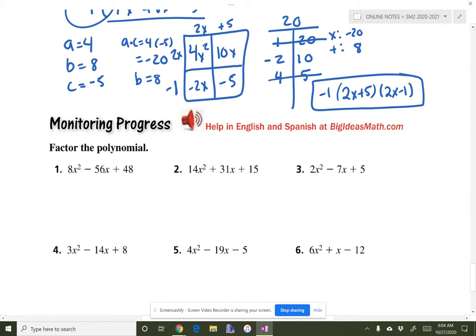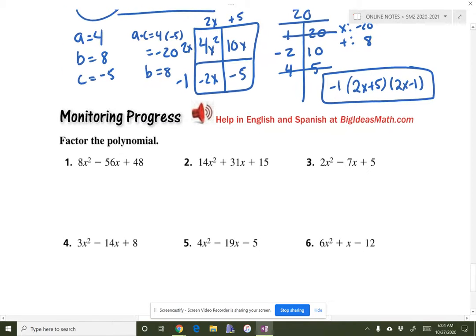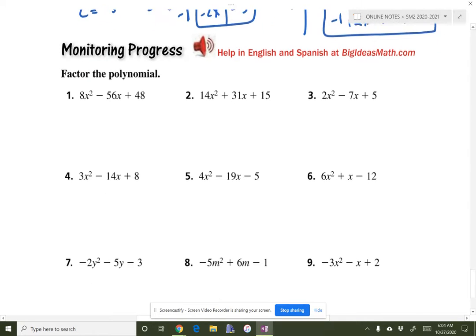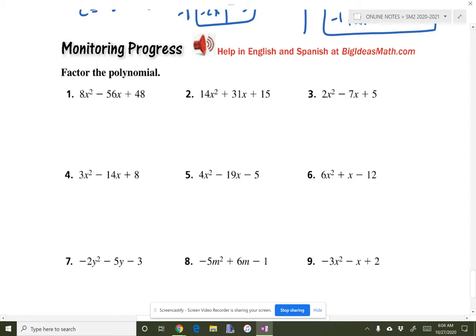These are more problems that you can practice. Okay? Feel free to do as many of these as you would like to. I will go through them really, really fast. Because I think the more you do, the better you get at them. But you don't need to do all of them because you're going to get plenty of practice in your homework.